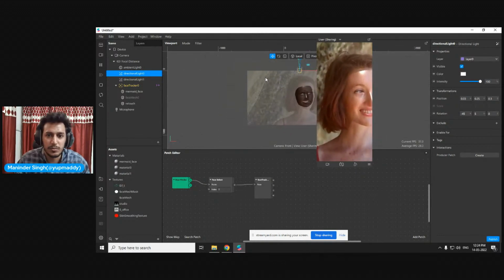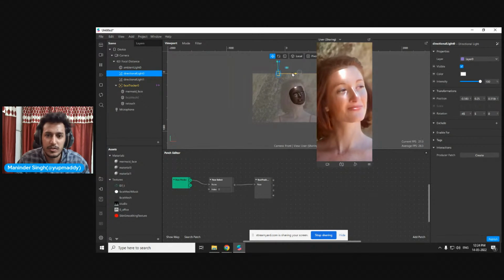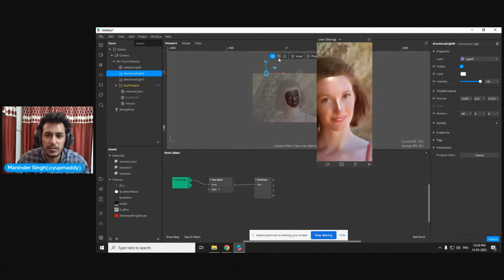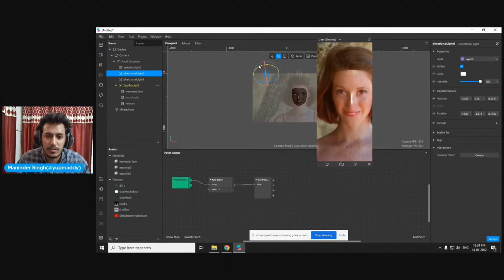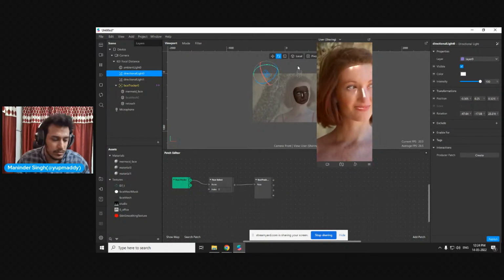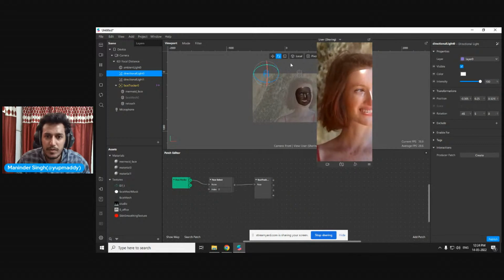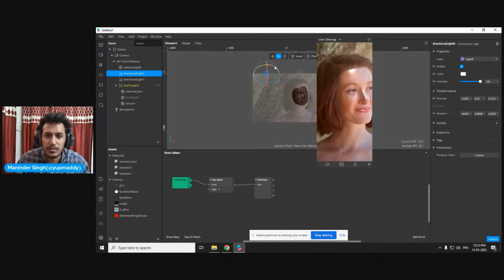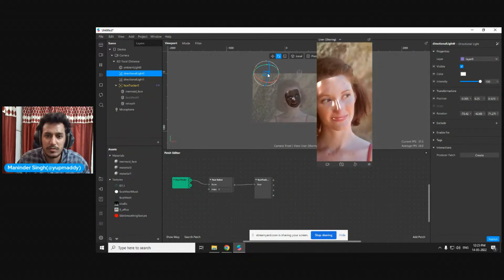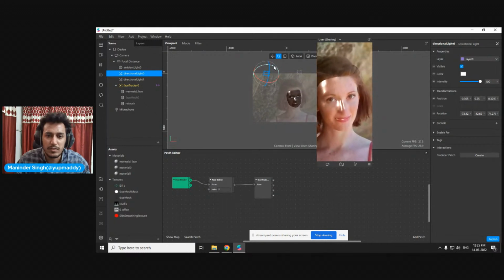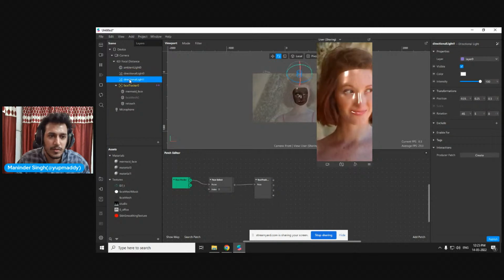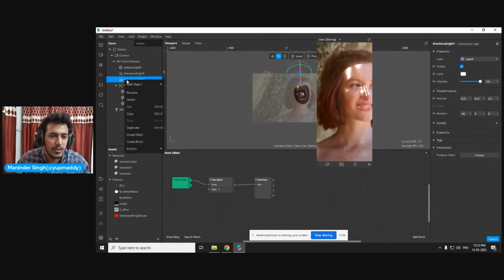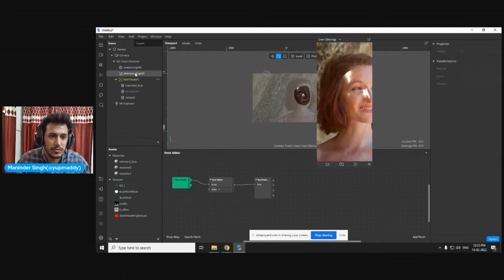Use 2D mode because this one is a 2D effect. Control D and let's use it like this. Okay, and let's delete this one first.